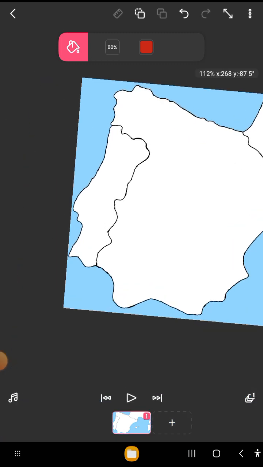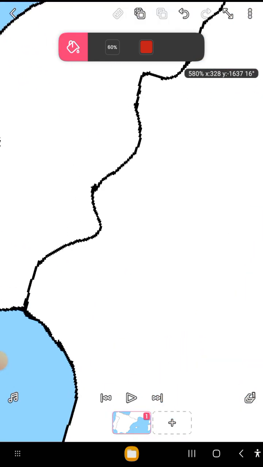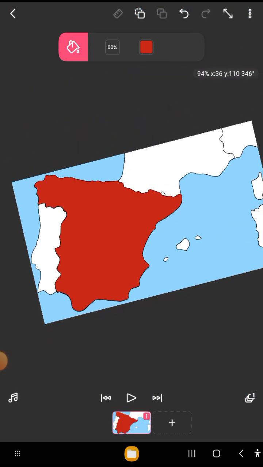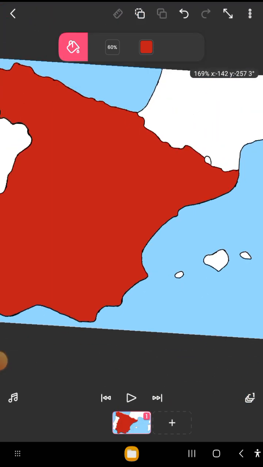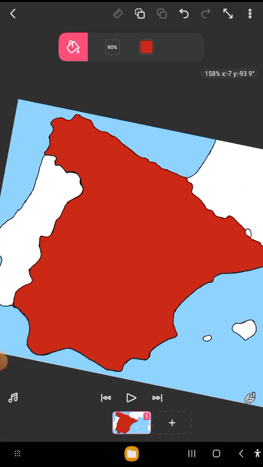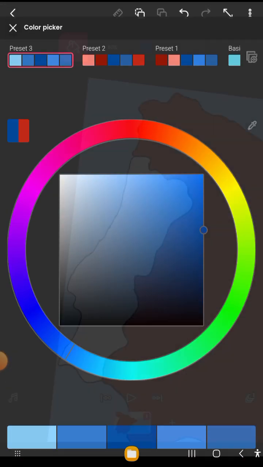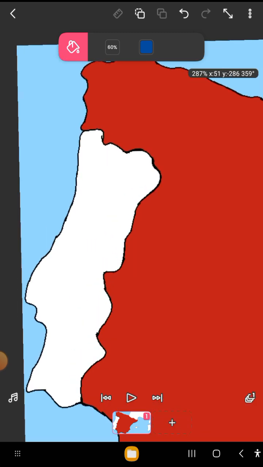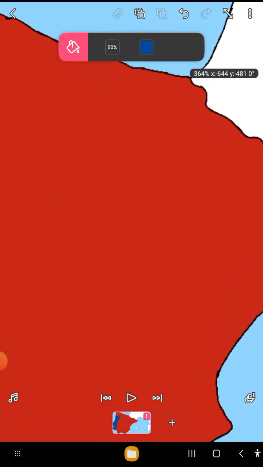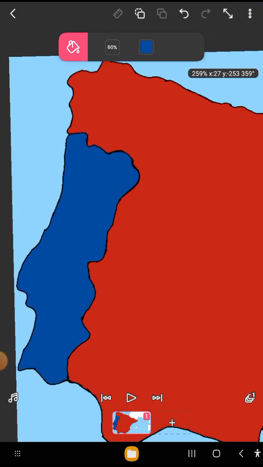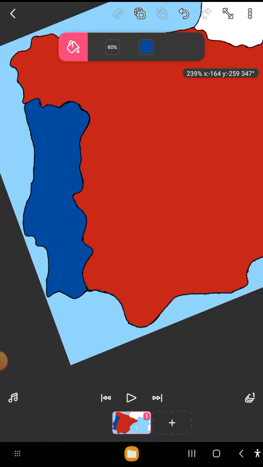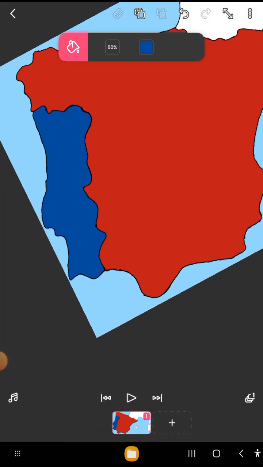So now after you do it, you're gonna paste these countries. Oh god, it's so laggy. Why is it so laggy? And we're gonna paste these two colors in. Blue is defender, and red is attacker, aggressor.